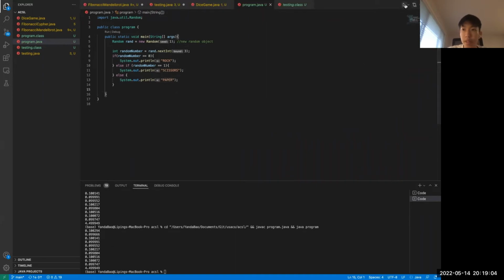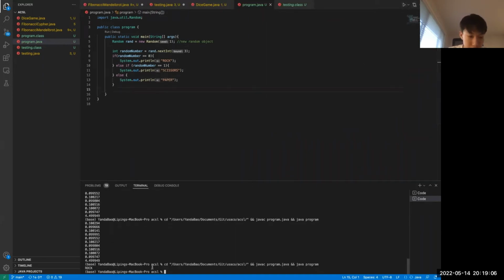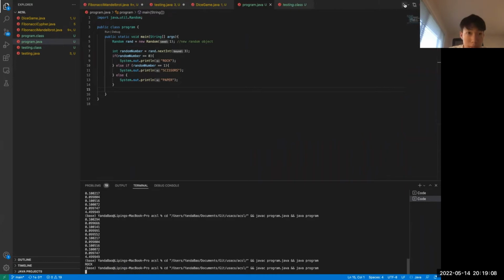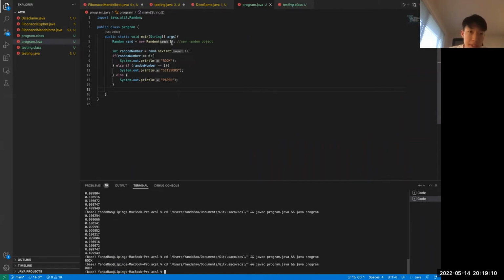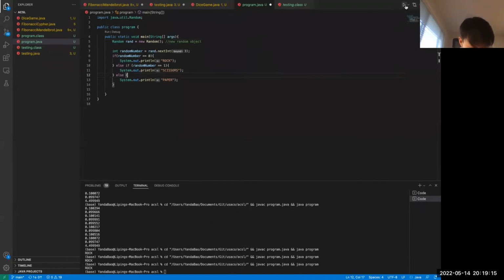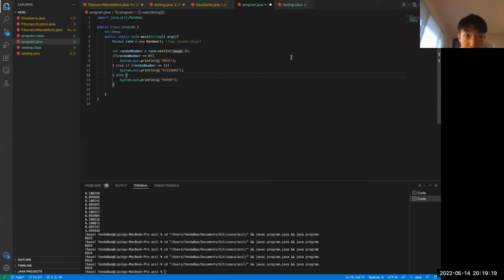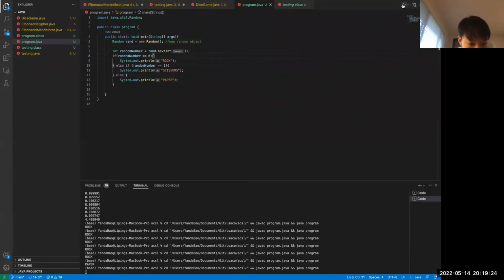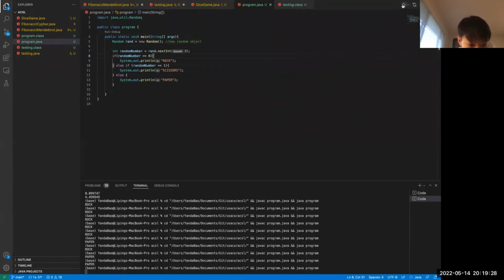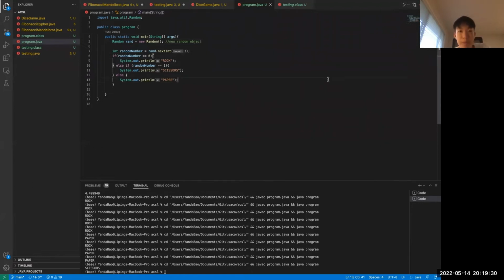So let's see if this works. Gives you rock this time. Oh, gives you rock every single time because I have the seed as 1. But if we delete the seed, then we don't know what seed we're going to get, and it should change. No? Still just, oh, I didn't save it. My bad. Here. Now it should work. Yeah, so now we don't know which one we're going to get. Paper, rock, paper. Let's try to get a scissor. Yeah, nice. Scissors. So yeah, and all 3 of these have roughly the same chances of occurring.